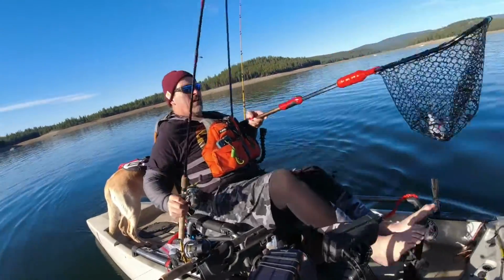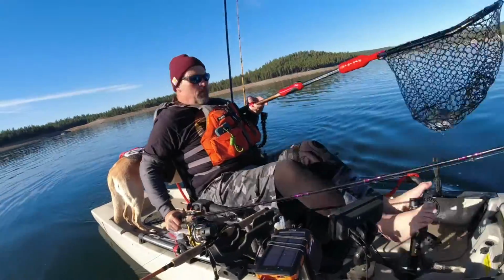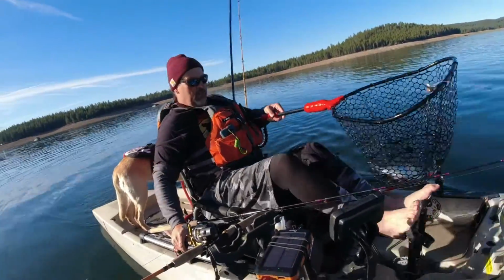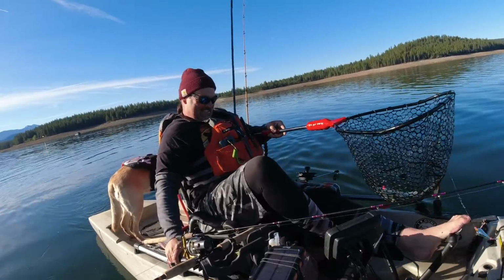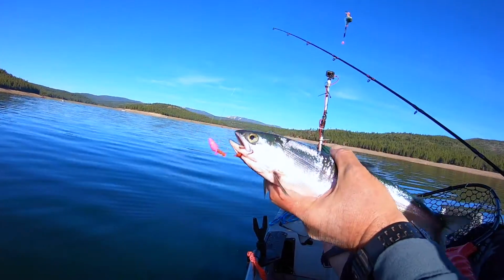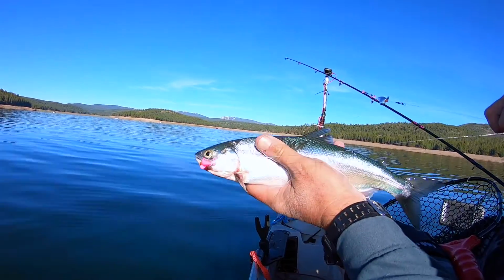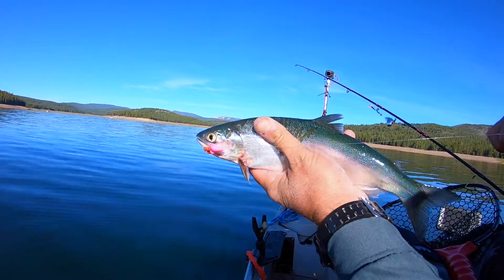Kokanee number one, silver turbo flasher followed by a pink mini turbo spinner. Awesome little salmon right there. Very cool. He will eat great.